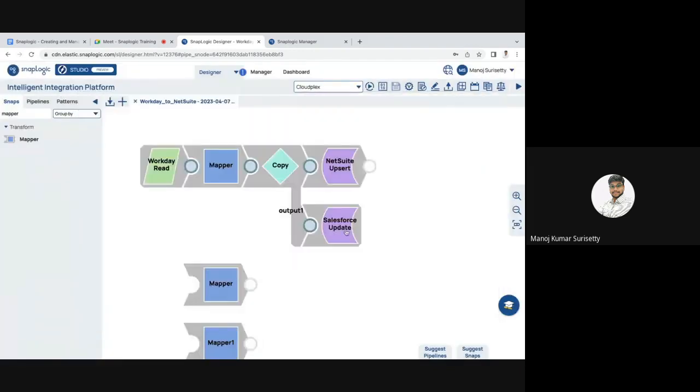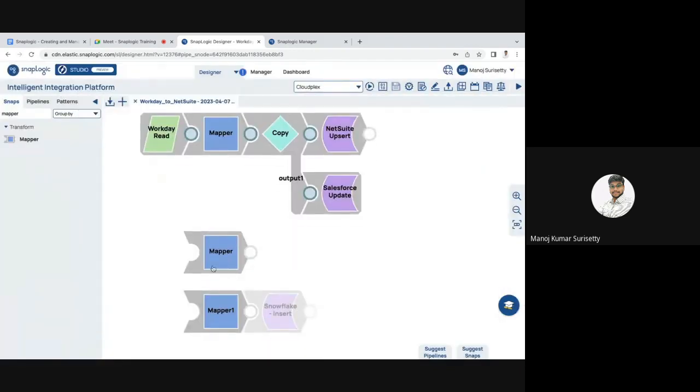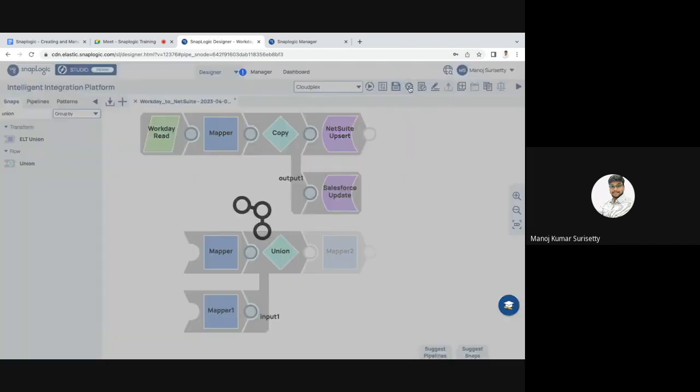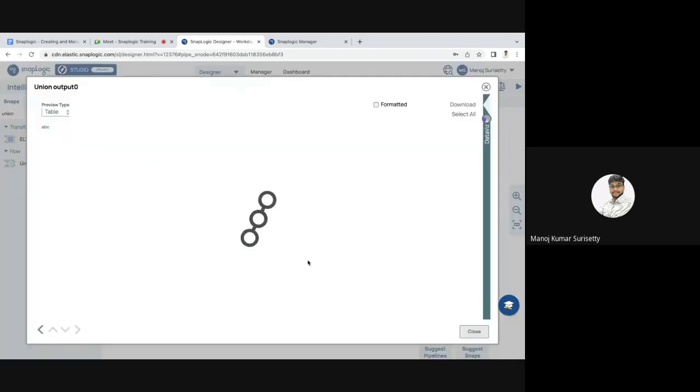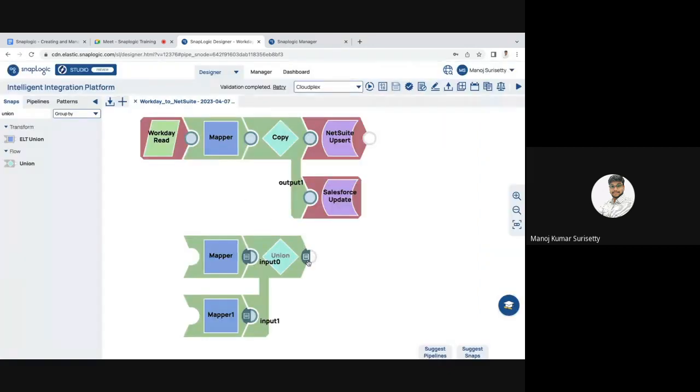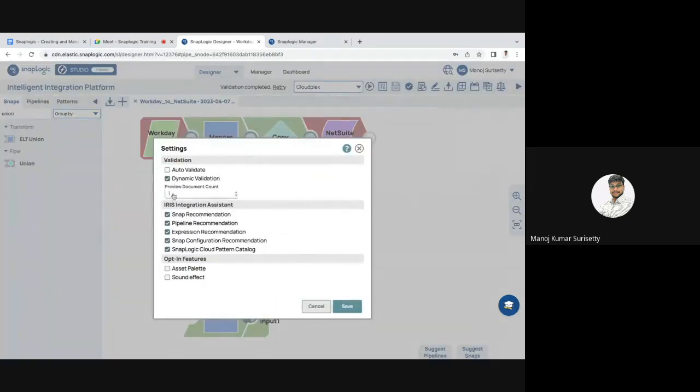Just for example, assume that these are two records coming from two different snaps. Just assume that, and don't worry about how I was able to map all this. I will let you know. So I will go to the default setting of SnapLogic.